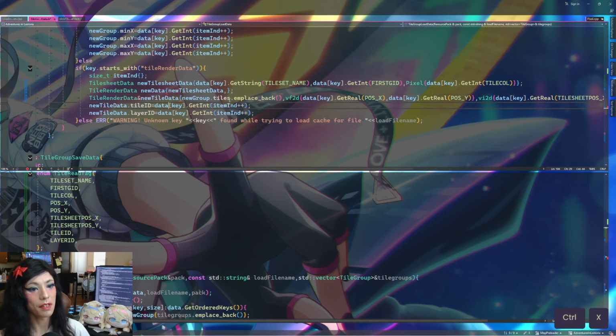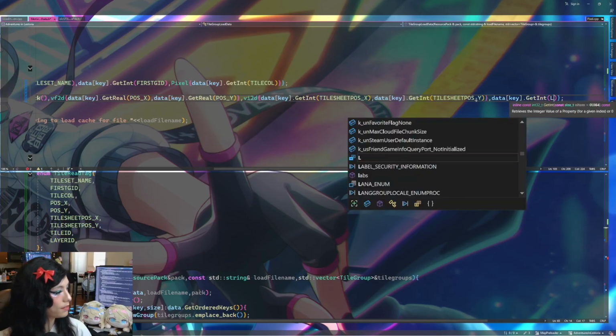So tile sheet, and then after that we have the tile ID and the layer ID, which are also both integers. Oh, I forgot to change these, so we have to fix that. So I assume layer ID is first? No, tile ID is first, and then layer ID follows.